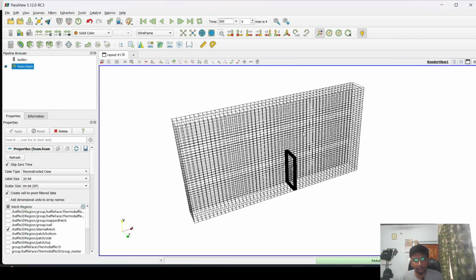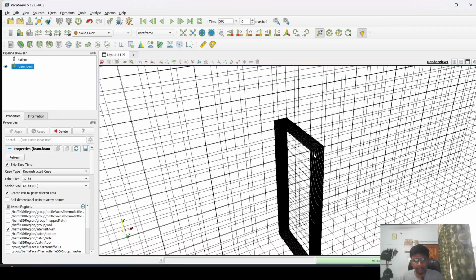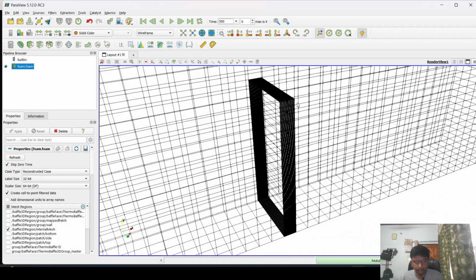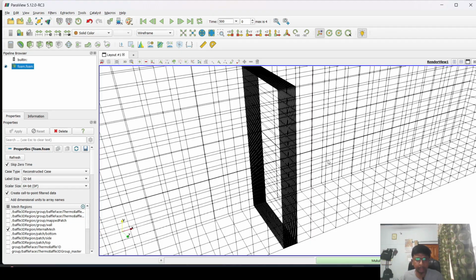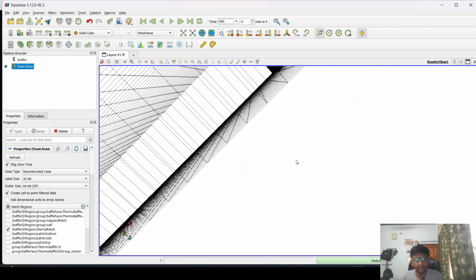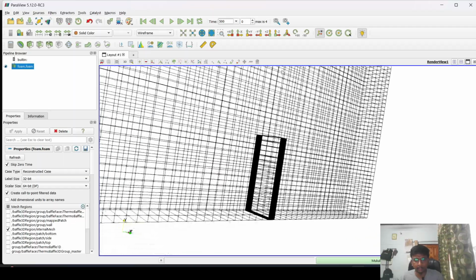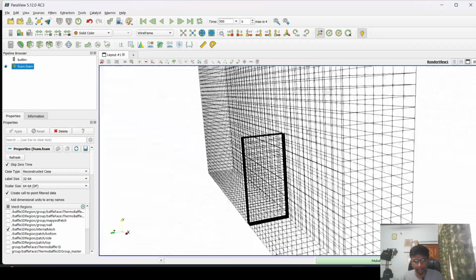We want the whole rectangular mesh, and inside it a hollow portion will be there, and this baffle which is being considered here will be placed there. Okay, so this we want. So that's why in this tutorial they have used the createBaffles part. Okay, so that is the thing.